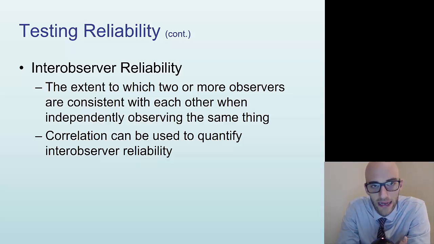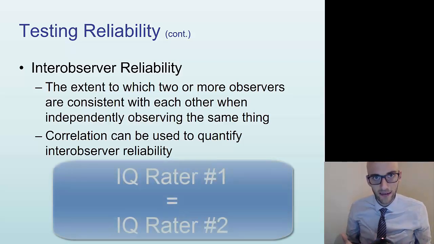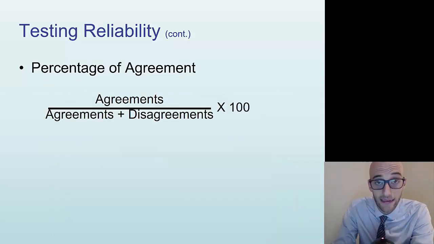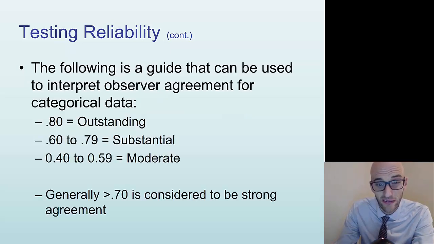So whether it's qualitative observations or if two people were going to give an intelligence test to somebody, if two different psychologists gave the same IQ test to the same patient, both of their scores or intelligence quotient rating should converge pretty closely to come up with a really similar score. And so when looking at test reliability, you would take the number of agreements over the total number of observations times 100 to come up with your result. And again, similar standards for test reliability here when looking at observer agreements.